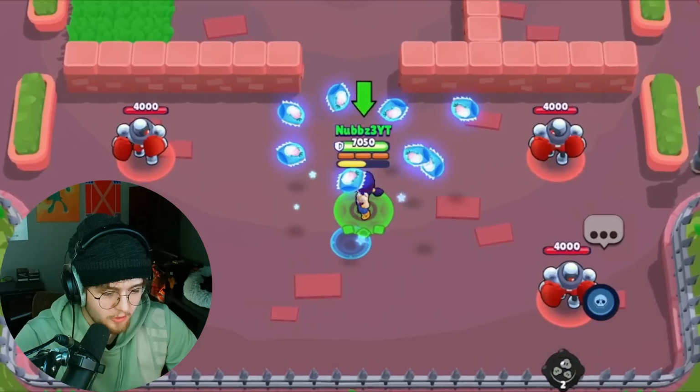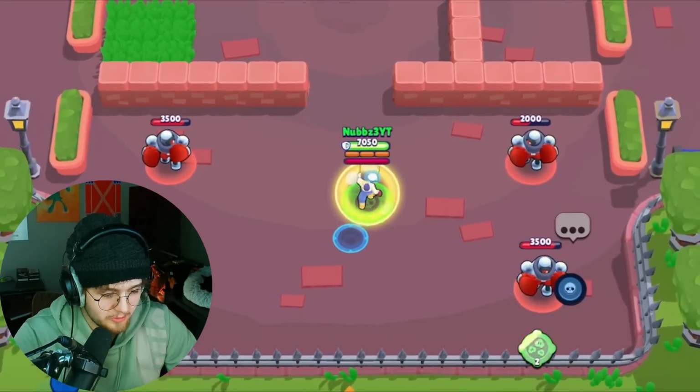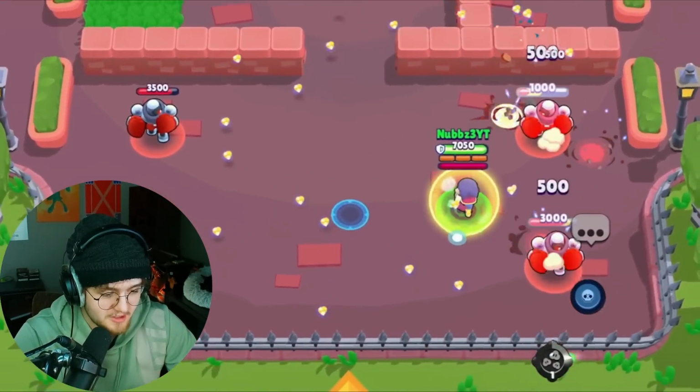So here it is in game. You throw popcorn and that's it. If there's a bunch of enemies, then you might get a little bit more damage, but most of the time it's going to be either nothing or just like one little hit.